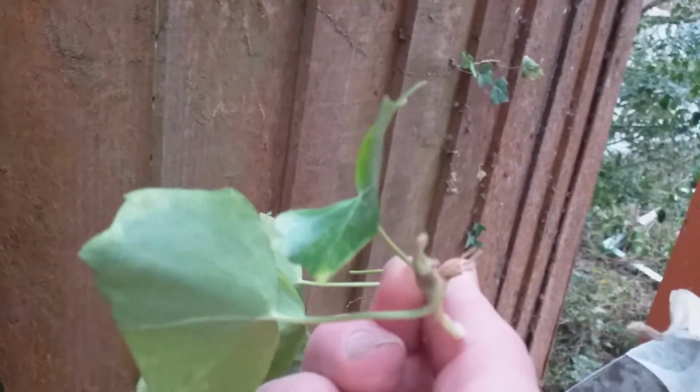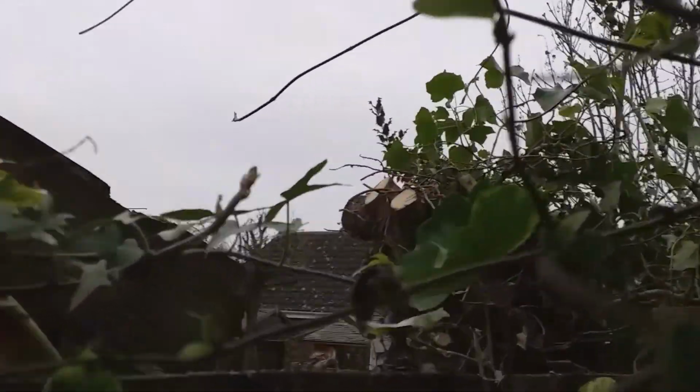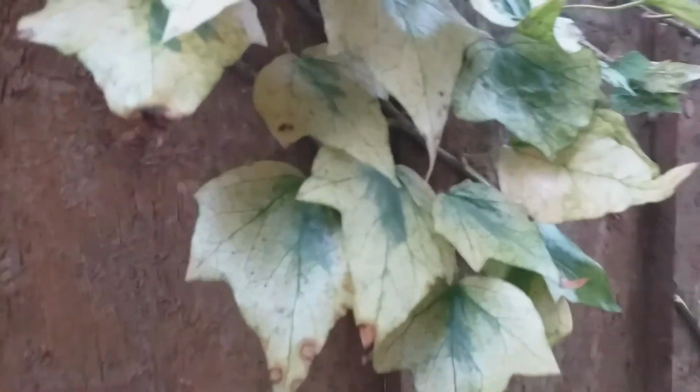So just to recap, a good idea to have a regular regime on painting your fence so that you can just get something like a wallpaper scraper and take off your ivy suckers. It doesn't actually matter about the root, because you could have a root the size of a bungalow and it would still push out suckers that big. As long as you stay on top of those, it won't get to the proportions where you'd need a saw. So long as you stay on top of your suckers this big, you can paint your fence and keep the suckers down.